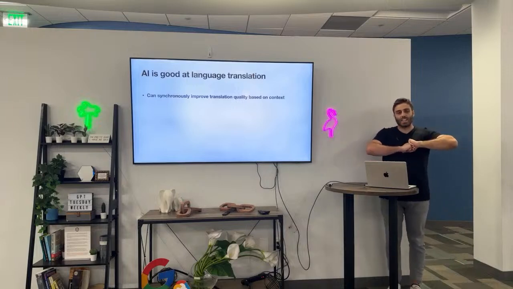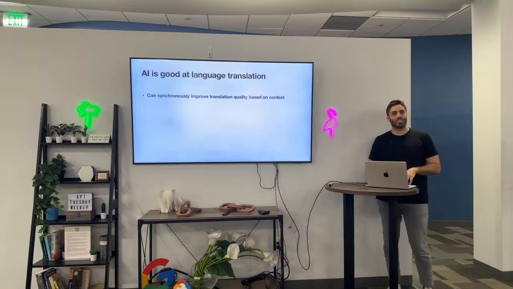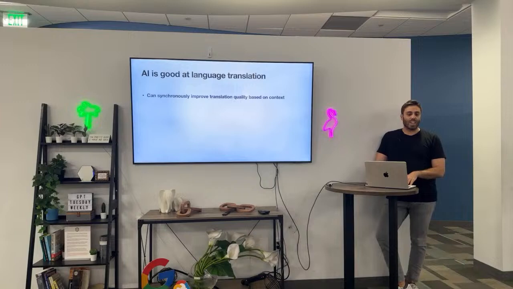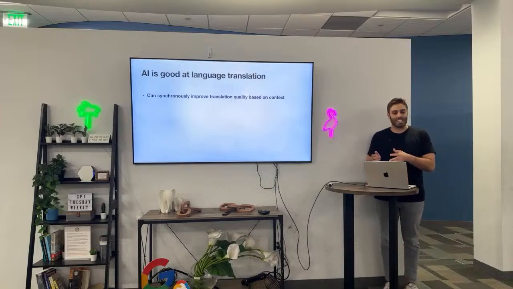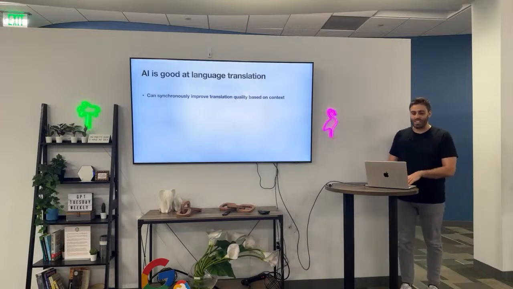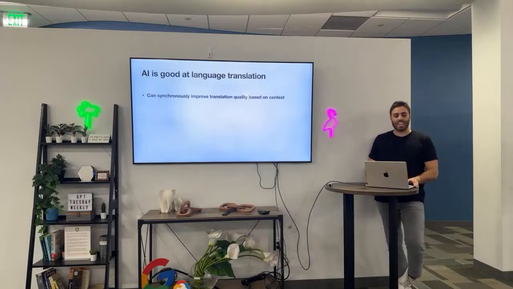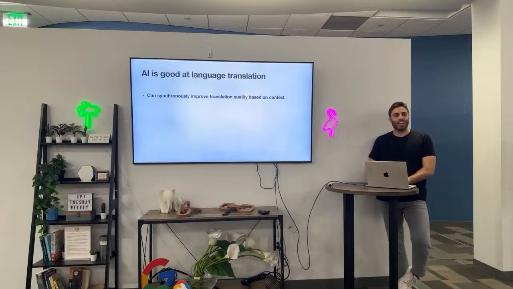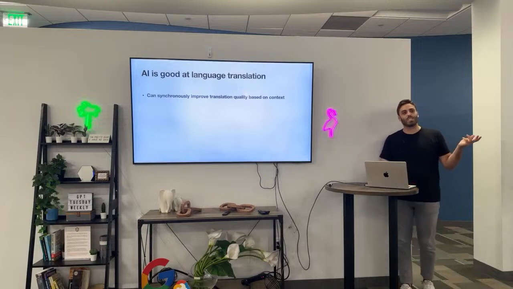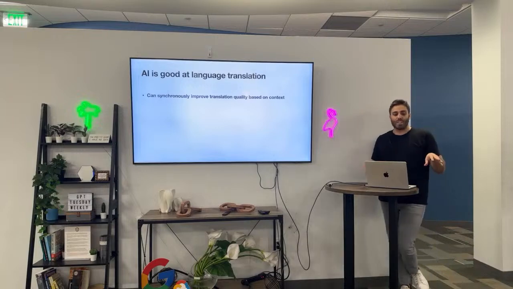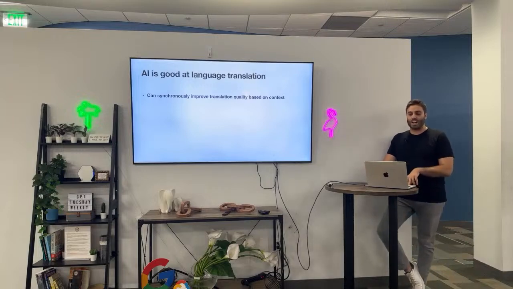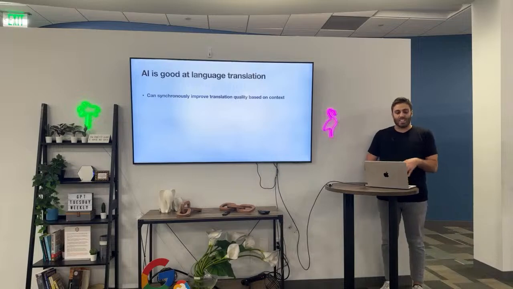So we've had things like Google Translate that are machine translation workflows and APIs, but the problem is you can't just tell Google Translate to make its translations better in some context. It doesn't work that way. But ChatGPT does work that way. I can say, hey, this is a command, treat it like one, and it will change the translation that's output. So just the fact that you can do that means that this is now in the realm of solvable problems.